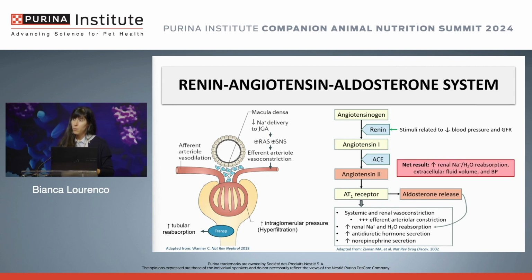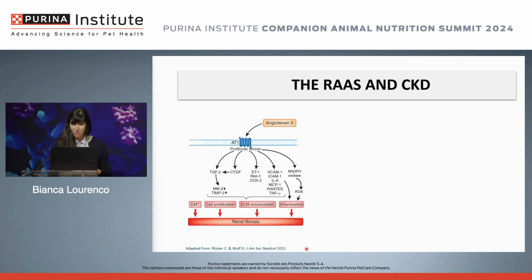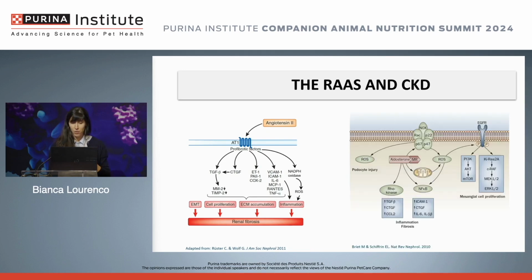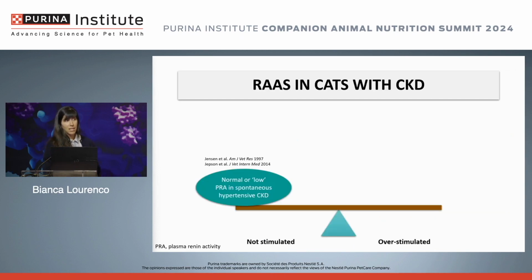And that becomes problematic because it might promote systemic arterial hypertension, but also because of what I was referring to of promoting this intraglomerular pressure and hyperfiltration, which, as we've shared earlier, is going to be problematic. The RAS is also problematic in non-hemodynamic ways because both angiotensin II and aldosterone are actually directly pro-inflammatory and pro-fibrotic. They do these effects in several different ways, including inducing reactive oxygen species and increasing our expression of cytokines like transforming growth factor beta. So what do we know about the RAS in cats with chronic kidney disease?